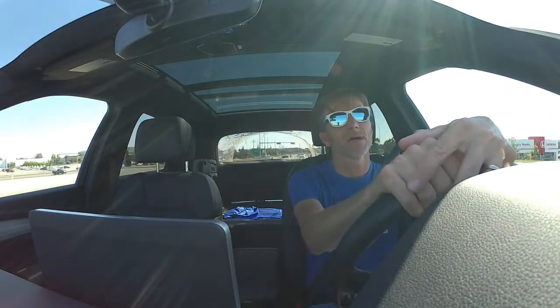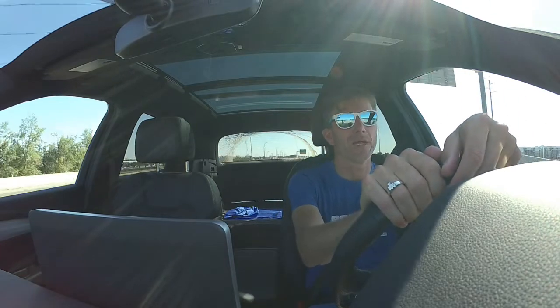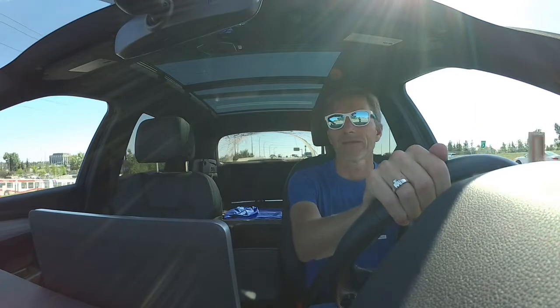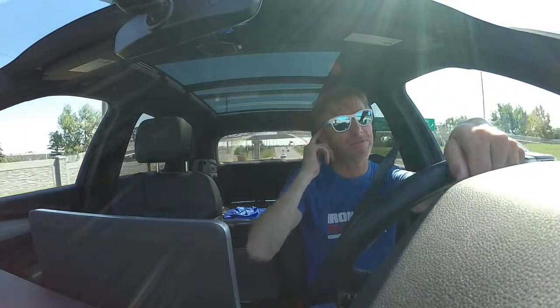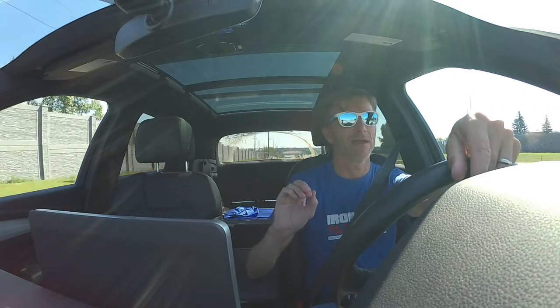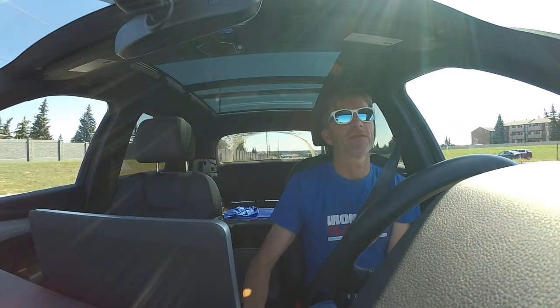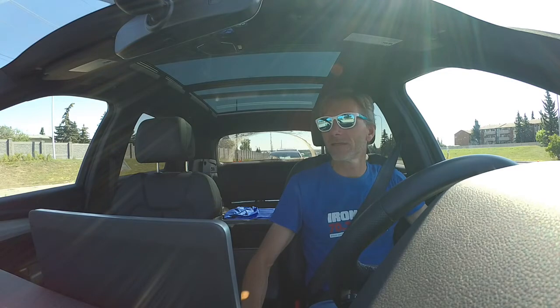I'm a guy that still likes to carbo load — that's just eating a lot of carbohydrates as you get close to the race. I like doing that two days before, which is Friday. We have the athlete banquet and I'm sure they'll have a lot of pasta there for the athletes, so that's the day I'll be eating quite a bit of carbohydrates. The night before the race, I'm a little superstitious. My best Ironman ever, I had fish and rice and vegetables, and the next day I had the best race ever. Is it because of the meal? Probably not. But if I have the chance, that's what I have.